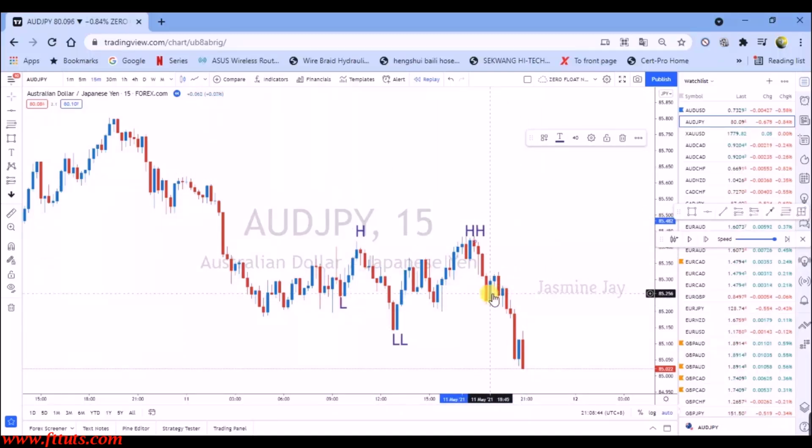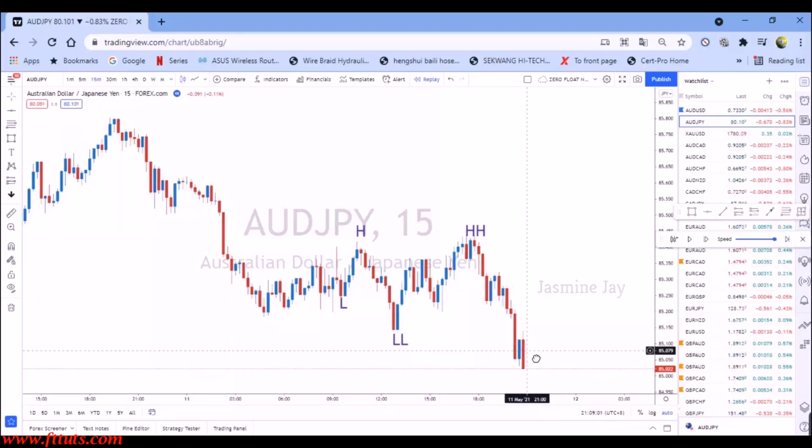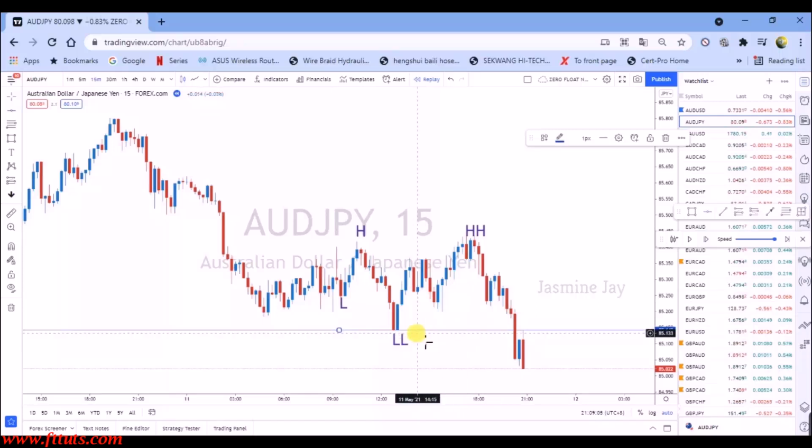Instead, first, price broke the structure of the QM. Second, the price has made an entry point for us, which is the drop base drop on this area, which is aligned together with the left shoulder here and continues downwards. And the third one, price has broken this lower low structure, which is the head of the QM. Therefore, the 3 SOP for QM manipulation have been met.